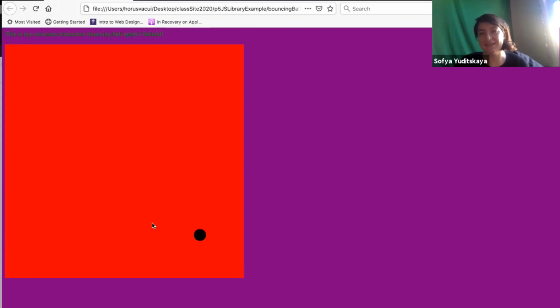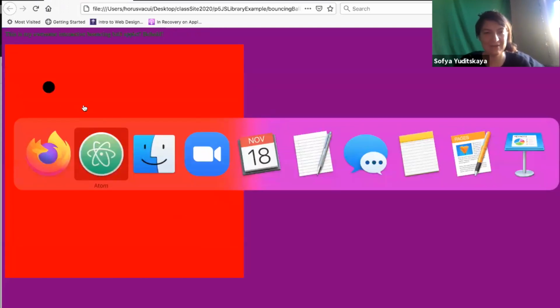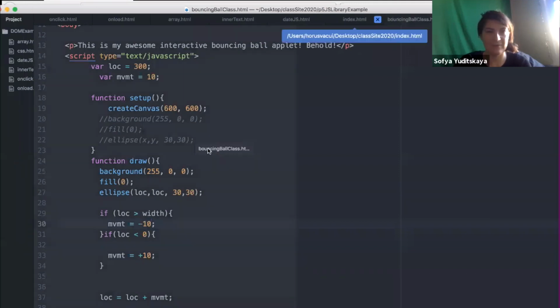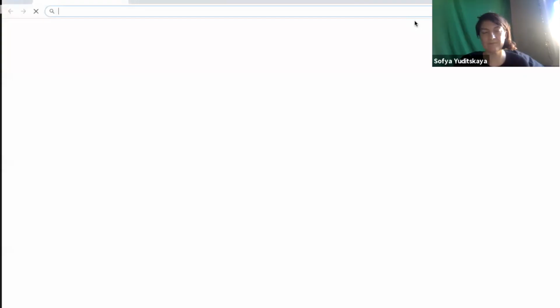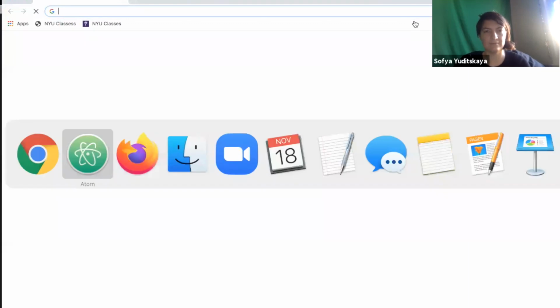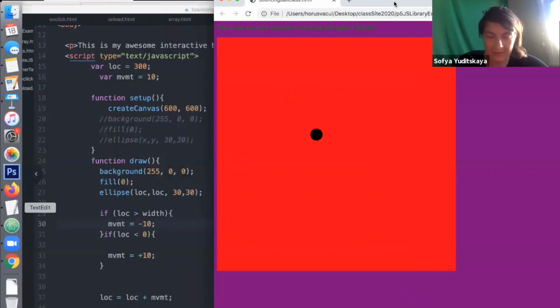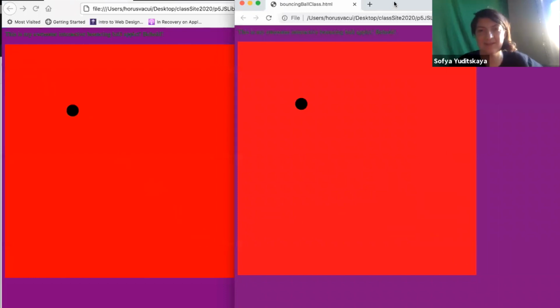Also, you can test these in different browsers. So if I open Chrome, I don't know if you see a difference.